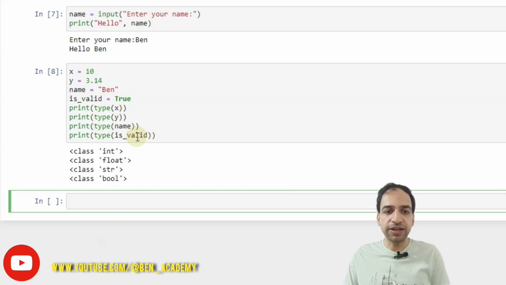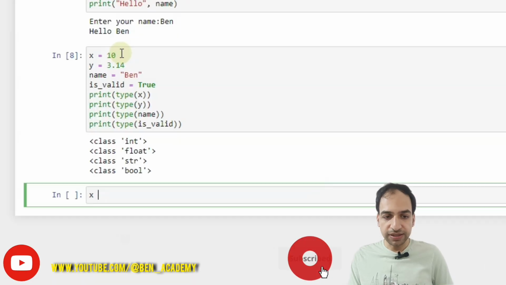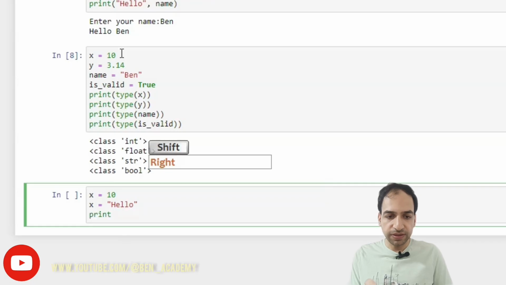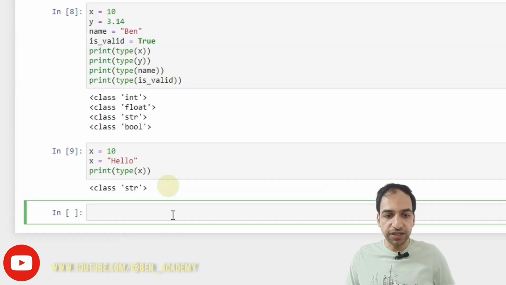So the type of each variable is detected and recognized according to the values you have entered and specified. So it's not necessary to define the type of a variable. And the interesting point in Python is that you can also change the type of a variable if you enter a new type of value in the variable. For example, if I write x equals 10, and then if I write x equals a string value like "hello", now if I print the type of this variable, you can see that it is a string because it's changed after writing a new line.